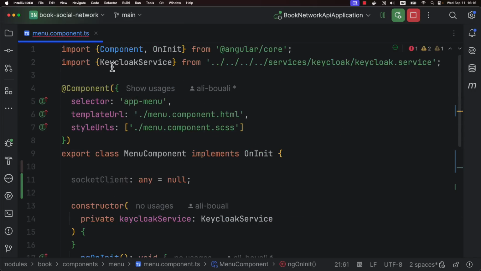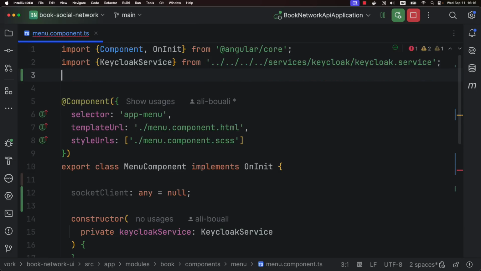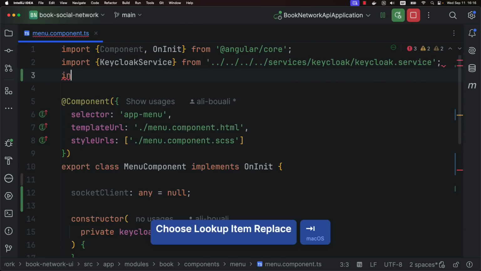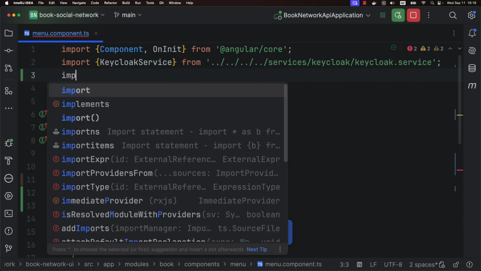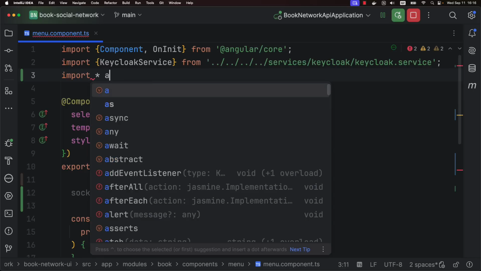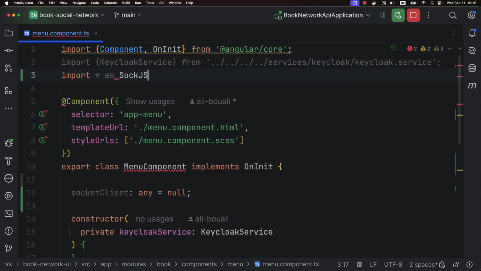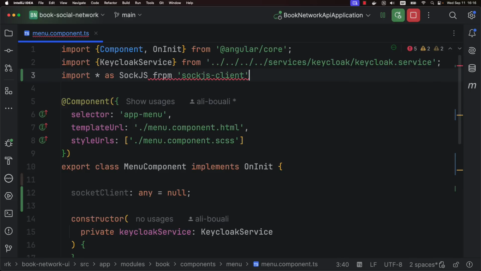So let's go ahead and import it manually. All right, so I will say import, not in, but just import star as SockJS from sockjs-client. All right, so let me fix this typo. But here we see that sockjs-client is not available.